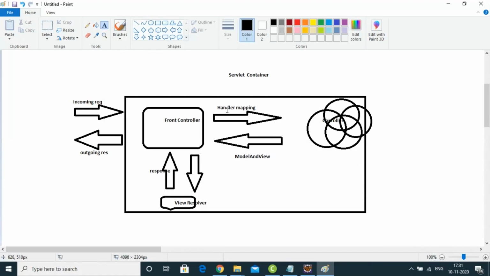There are different types of URL mapping. Similarly, the front controller or dispatcher servlet wants to know what type of response is coming from the controller, so it forwards the request to the view resolver, which identifies what type of response it is. There are different types of view resolvers, like the internal resource view resolver. It then sends the corresponding response to the front controller, saying the response is of JSP type, and the response is sent to the user. This is how the Spring MVC flow works.